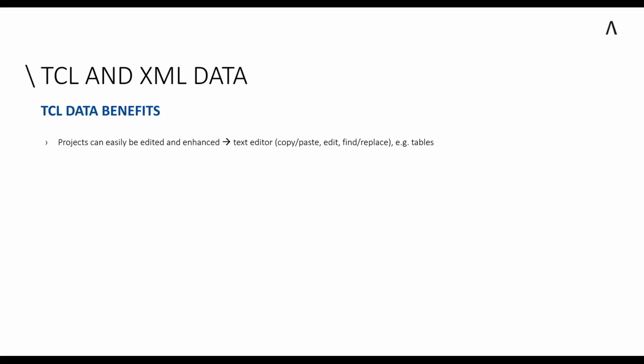The simplest way to work in is to copy and paste certain parts, right? So you can work there, modify it, copy paste, edit the values, you save it, and you can import it again, and you will have your project updated according to the changes you did in the TCL file. And it's very nice to work also for the beginner to just use find and replace and to quickly generate a lot of data like tables. Yeah, so I will show you in the next slide what I mean with that.